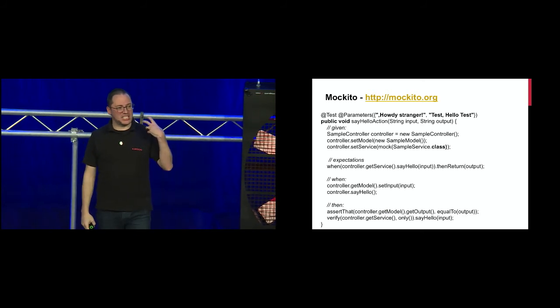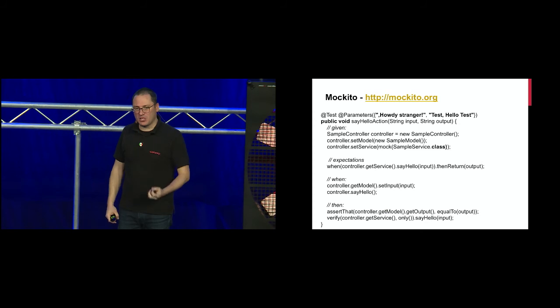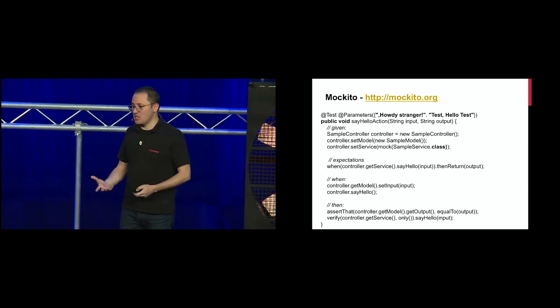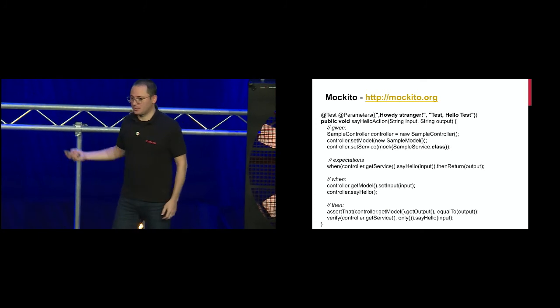We're declaring an expectation. I really like it because you're using the real API of the object that you want to mock, or a stub, or a spy, which is a real object that will give you real responses, but some of those responses might be stub responses or mocks.